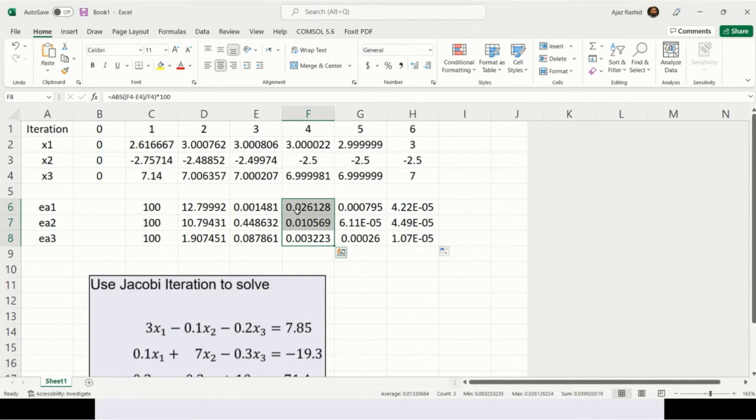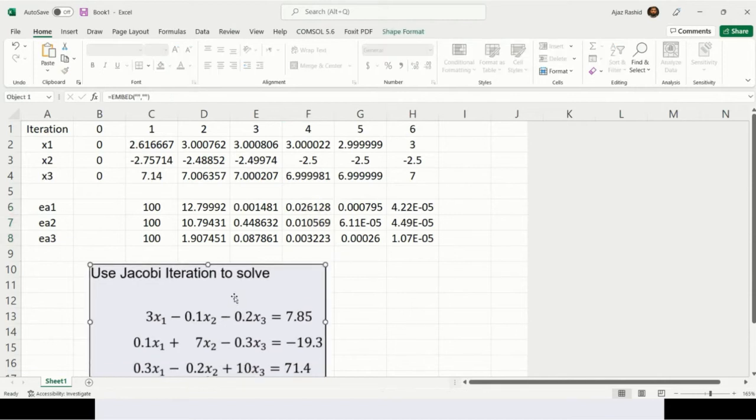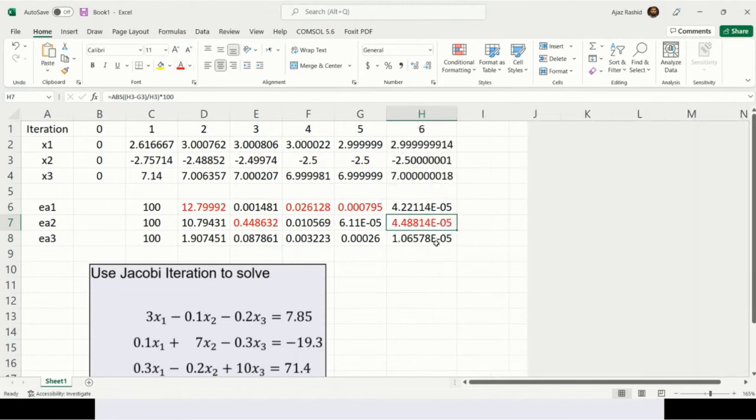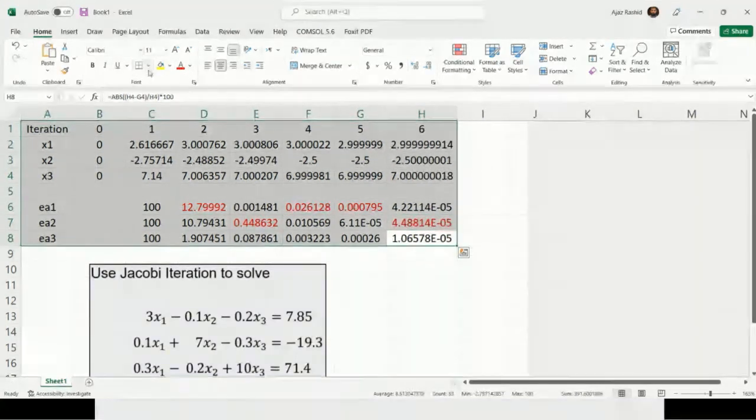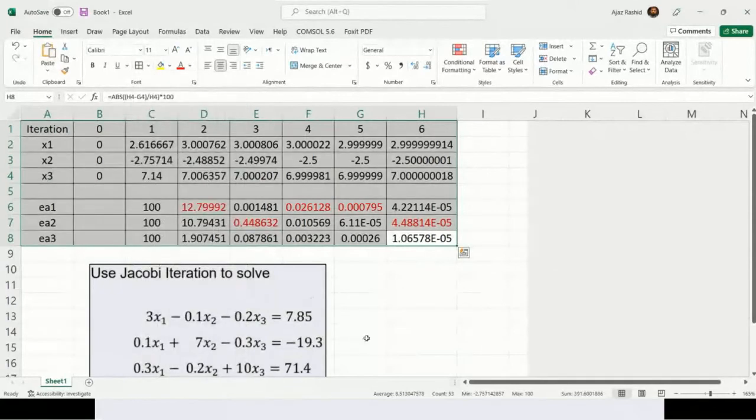So we see a very nice, easy method to find the solution for a system of linear equations. I'll just highlight the maximum one to show that you always consider the maximum value when you are looking at the error. I guess this is the highest one here, 4.449. So whenever you want to consider, you consider the maximum value of the 3 errors.